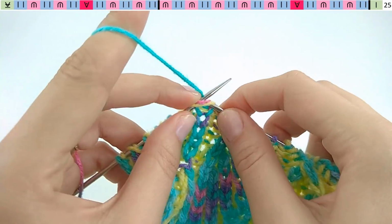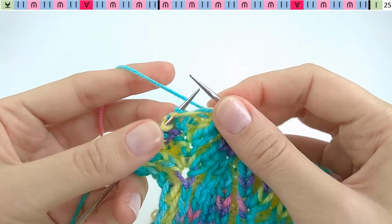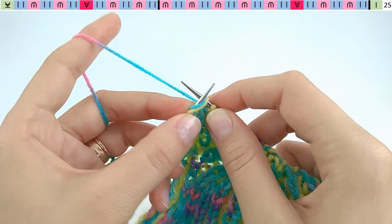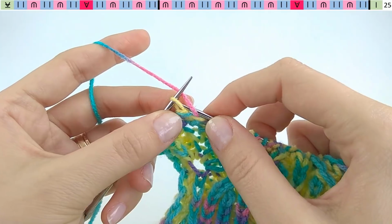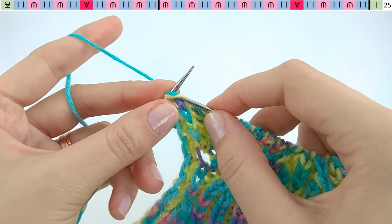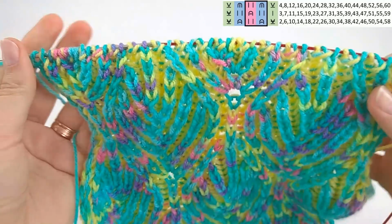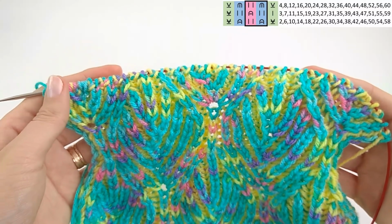Slip on yarn over, brioche knit 2 columns, 1, slip on yarn over, brioche knit 2, slip on yarn over. Here in the middle of this new leaf, we do 2 stitches increase, brioche knit, yarn over, brioche knit, slip on yarn over, and brioche knit 2 columns, 1, slip on yarn over, and 2, slip on yarn over, and slip the edge stitch purlwise with yarn in front. So here we are, and then knit rows 2, 3, and 4 as usual.